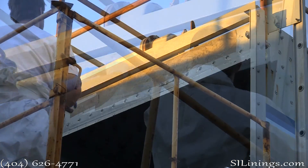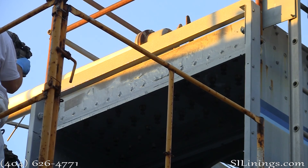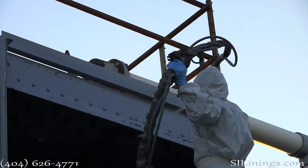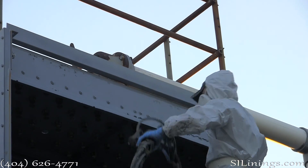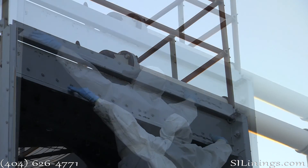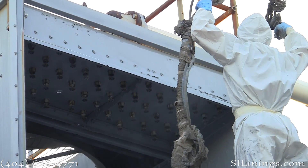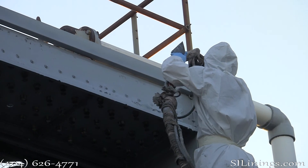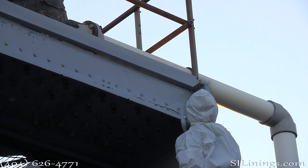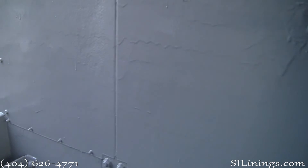This panel on the cooling tower has already been sealed on the other side — from below where the fill was located and on the top side in the hot water basin. We're applying the geotextile simply to protect the panel and to keep any further water intrusion out. Areas can be structurally reinforced by taking angle iron or sheet metal and using the polyurea to embed these reinforcements onto the cooling tower. Since the polyurea has about a 10 second gel time, Teflon paddles can be used to manipulate and shape the polyurea when it's first sprayed — useful if you need to bridge a gap or fill a hole.